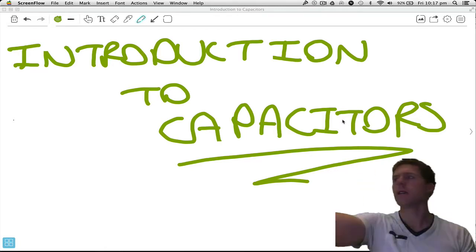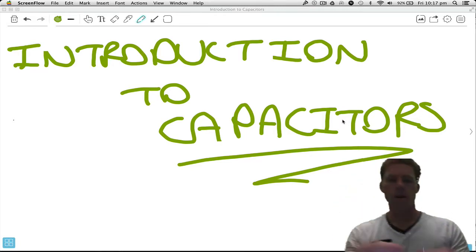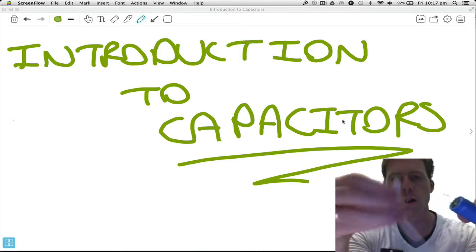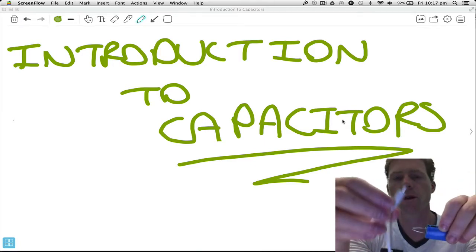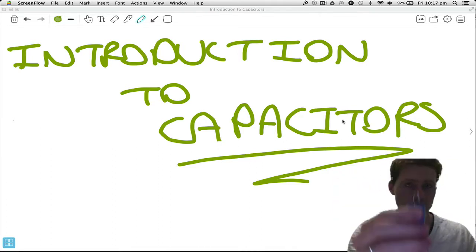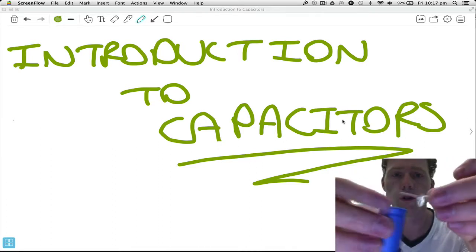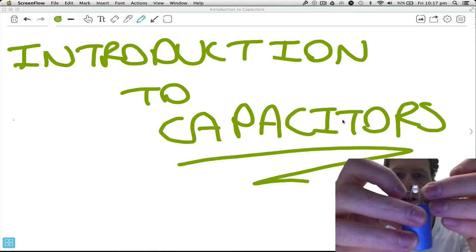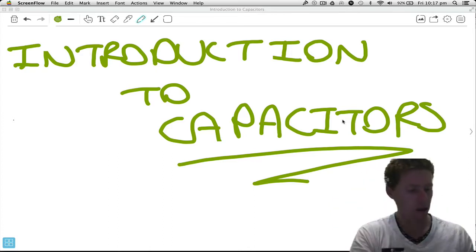I'm going to turn this light off. So I have my capacitor here. It's got a positive and a negative connection, and I've got this really low voltage 6-volt power supply here. So at the moment, this is discharged. It has no charge on it. So when I connect this LED to it, nothing happens.